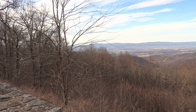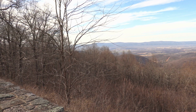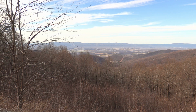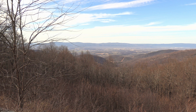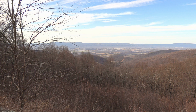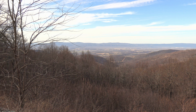Now this is Hensley Hollow, 2560, western facing overlook. Sunset's right over here, but that is a fairly tall mountain range over there, so I don't know how much color you're gonna get on the landscape. You might get some color firing off behind the mountains at sunset, but it's gonna be pretty hard to get color on the landscape, although the landscape is very pretty, a lot of meadow farmland.